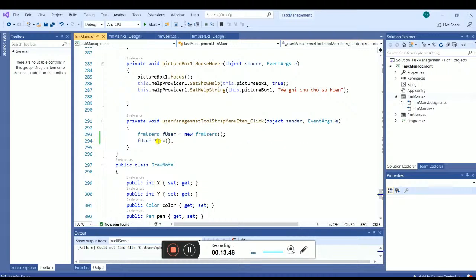Yes, we will show it. Okay, let's run it. Start. This will run the second form when we click on the menu.